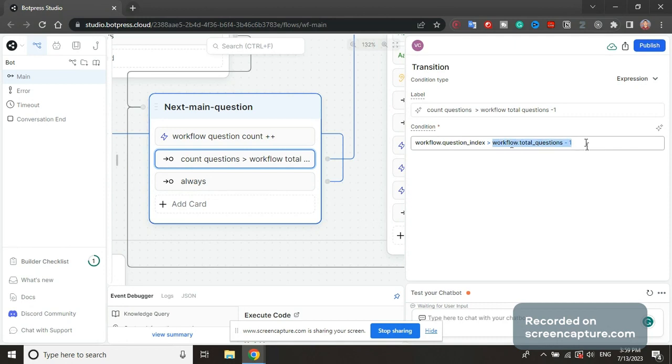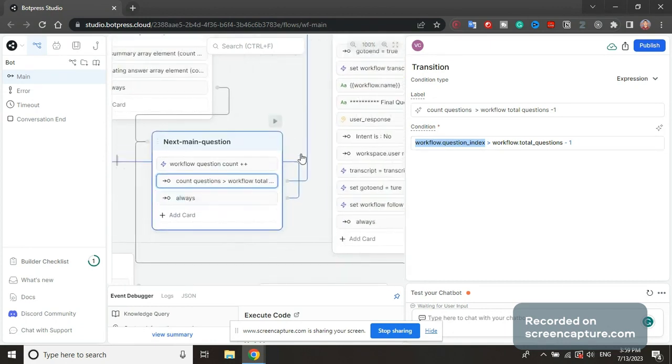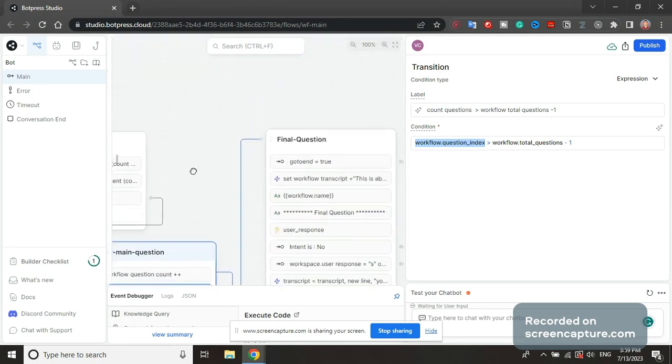This is the maximum index that we can have a question at. It's 2. So the first question index 0, 1, 2, if there are 3 questions. So if the question index is bigger than 2, that means we are outside of the array. The index of the last question is 2. Then it's going to go into final question.